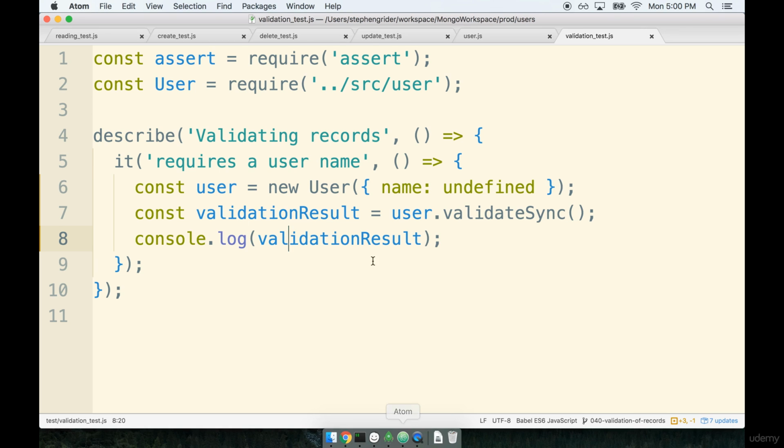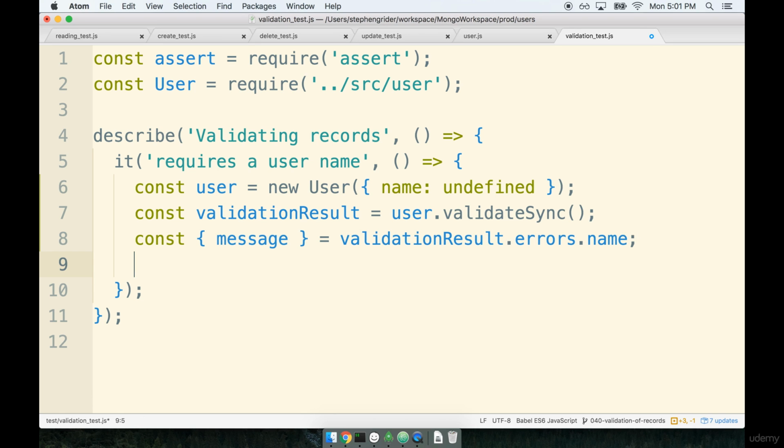So I'm going to save us a little bit of a headache. We can get access to that message property by referring to validation result.errors.name.message. Okay, so this is basically the map that we can use to get to the error message. Also notice that I'm going to use a little bit of ES6 here to clean this up. Because the last property that I care about is named message, and my variable that I'm assigning it to is named message as well, I'm going to take off message at the end, and I'm going to wrap message over here with some curly braces. So this is 100% equivalent ES6 code.